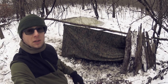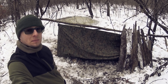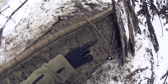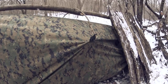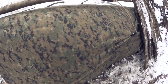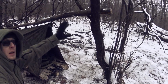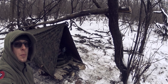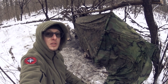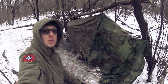For you it's good — you are watching at the comfort of modern heating — but me, I will probably have a miserable night. We'll see, maybe not. This is the support for the sides; as you can see it's bended, so it will keep it open and I have more room inside. I also want to add a poncho here to close the opening against the wind. I'm starting to not feel my toes and getting hungry, so I'll get inside the shelter and give you a little tour. We also have a slight flurry — maybe you can see that.